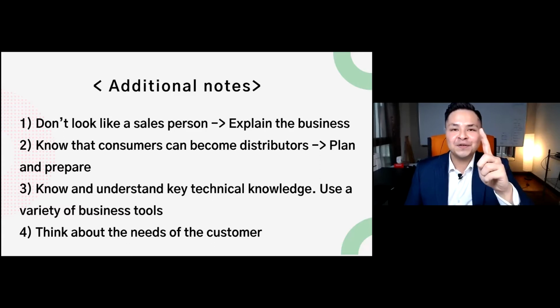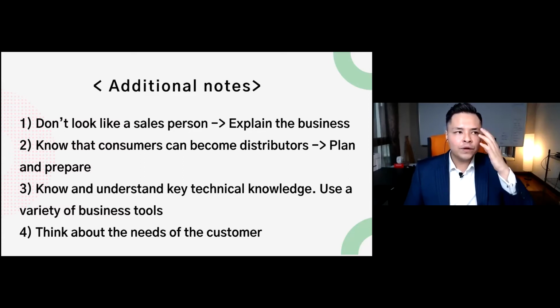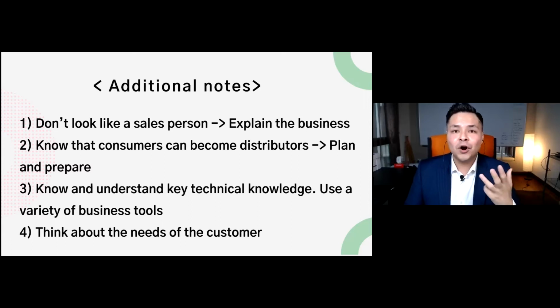Do you know what's the secret to finding out what the customer is thinking? Ask them. It's very simple. What do you think? What is stopping you? What is blocking your mind? Do you think it's cheap or expensive? Ask them in the beginning. If you're very good, you don't even need to ask. Maybe you've got some other technique. But the most basic form of finding out what your customer is thinking: just ask them.